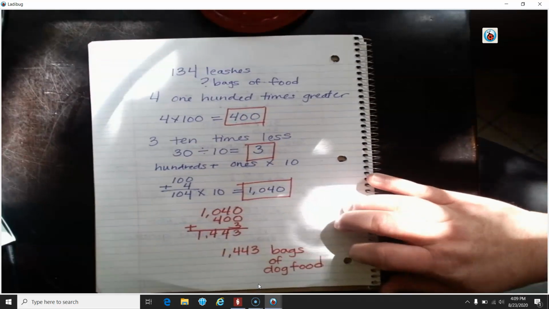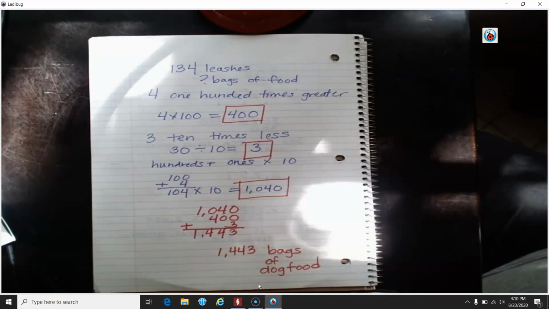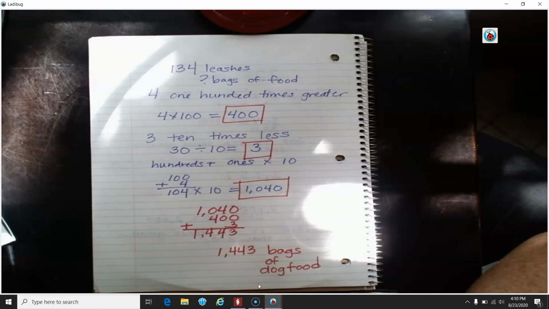Okay, so hopefully you have worked that out with me or with your teacher in your class, and that is all of the practice that you guys are going to do today. So keep thinking about the relationship between all these place values, and that as we move to the left, numbers go up in value by 10 times.